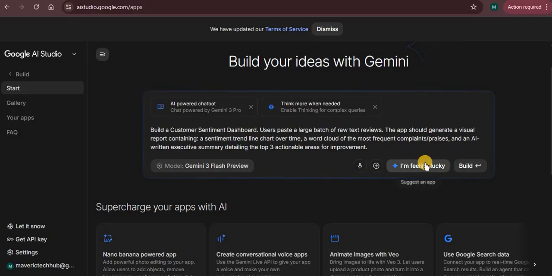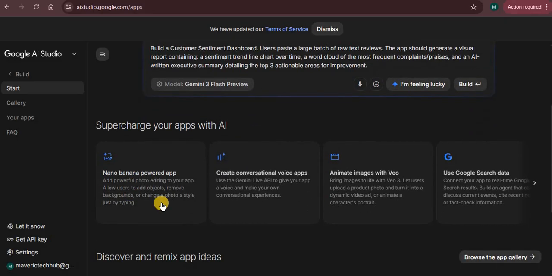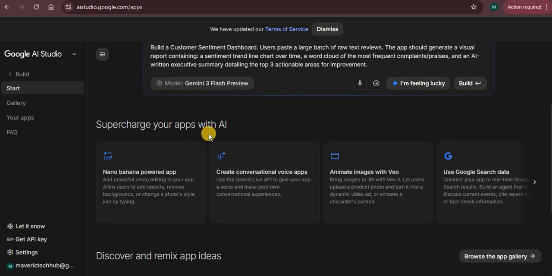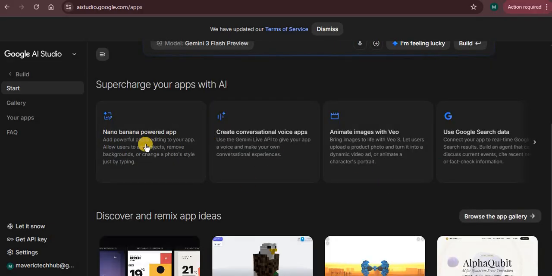Now before we come back to build, let's scroll down and see what we have. Supercharge your apps with AI. So these features help you add an extra feature to your app. So if you want to build an app based on Nano Banana, you click on this first.